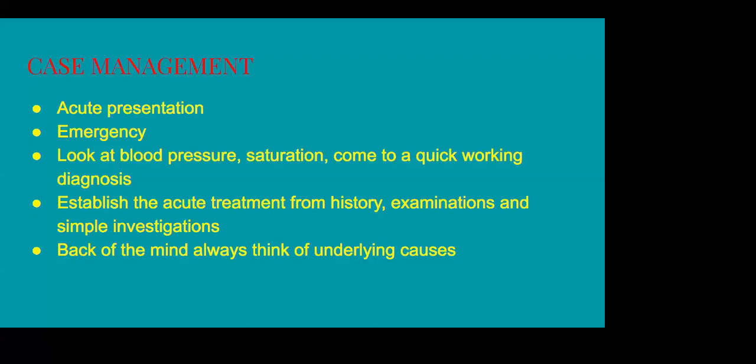Now, it's very interesting to note that you need to always come to a quick working diagnosis, especially when it's an acute case, and establish the acute treatment from the history, examinations and simple investigations. That is your job as a house officer. And then always think at the back of the mind the underlying causes. So in your mind, you must have a workflow. Okay, this gentleman, so you must be quick. Blood pressure, saturation in the 70s. What do you do?